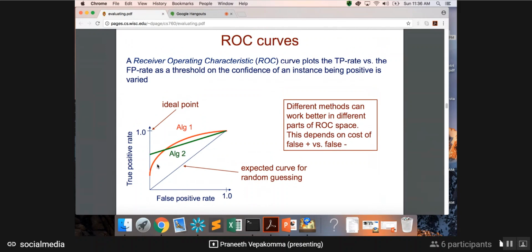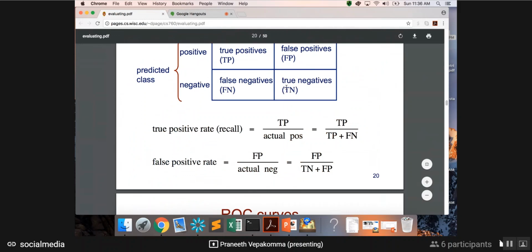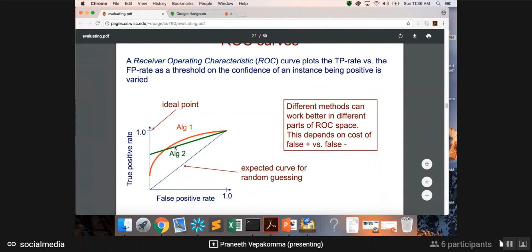The ROC curve is a standard curve where the x-axis is the false positive rate and the y-axis is the true positive rate. But then you may ask, if I have one model, I only have one confusion matrix, I only have one value for the true positive rate and one value for the false positive rate, which means I have only one point, either this point or this point. How am I getting an entire curve? Why do I have so many confusion matrices? Why do I have so many false positive and true positive values?